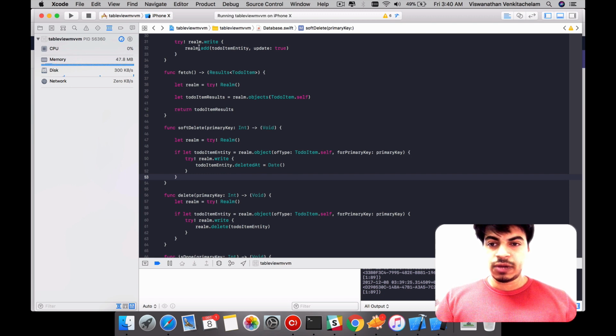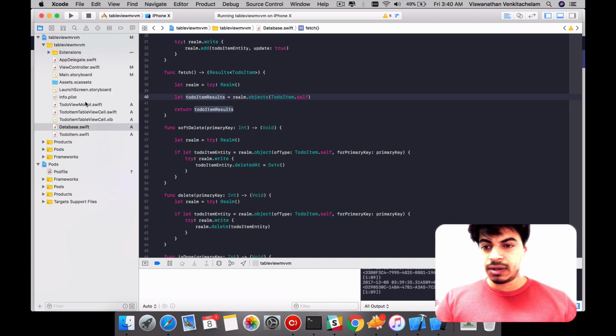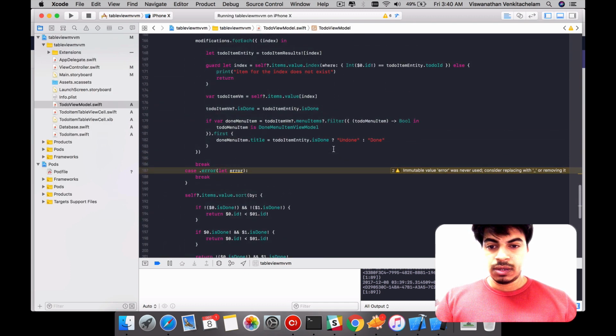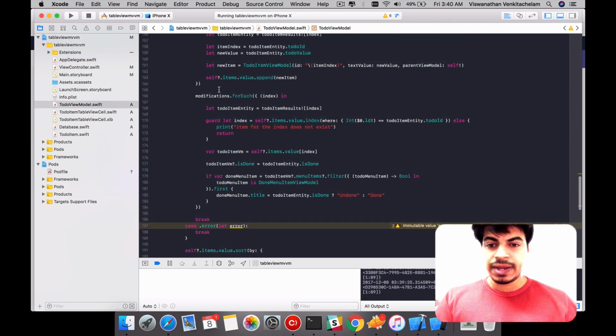So right now, whatever happens is, instead of the callback received in the deletions, we will get it within the modifications because the object got modified. So now we'll be able to track that particular item.